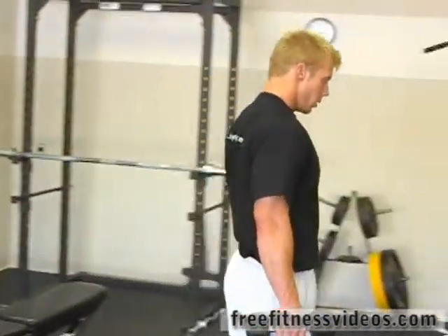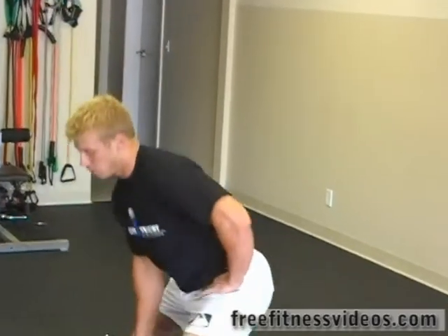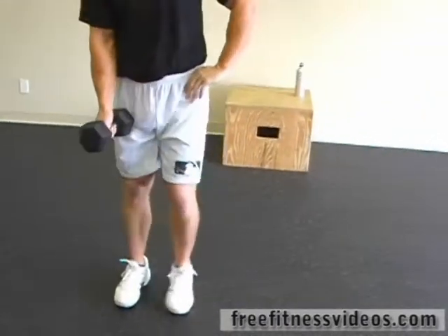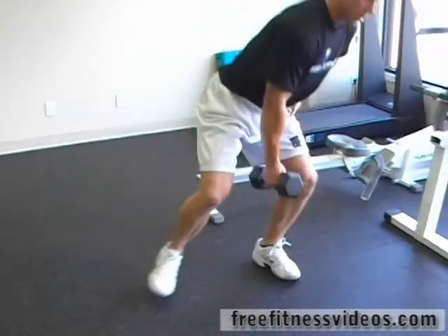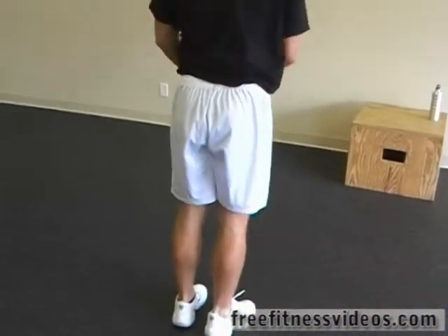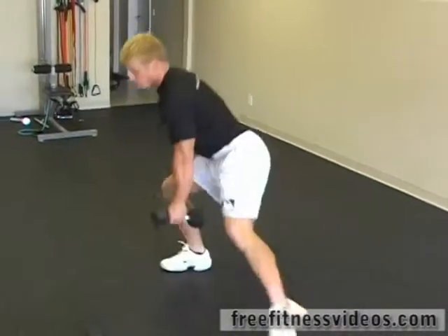As soon as he's ready, and you're on. So what he's doing here is stepping laterally, making sure to keep both toes pointed straight ahead the whole time. The dumbbell is in his far arm and it's moving toward the foot that's reaching away — he's reaching down toward that toe, making sure to get a big stretch. He's going to turn around and stay on the same foot for 30 seconds, then switch. Now his right foot is moving away and he's holding the dumbbell in his left hand, reaching toward that right foot.